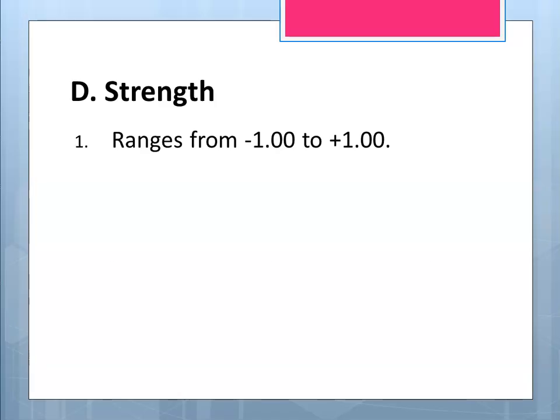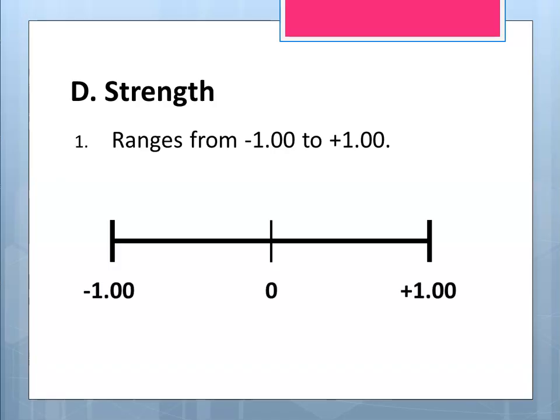Now, this range can be seen as a continuum, as shown here. The values of -1 and positive 1 are at the ends, and 0 is in the middle. What do you think happens at 0? I'm hoping you're thinking of a chocolate chip cookie or a pepperoni pizza. I hope you said nothing, or in this case, no correlation. Now, as you get closer to the extremes, what do you think happens to the correlation? Well, the correlation gets stronger as it gets closer to -1 or +1.